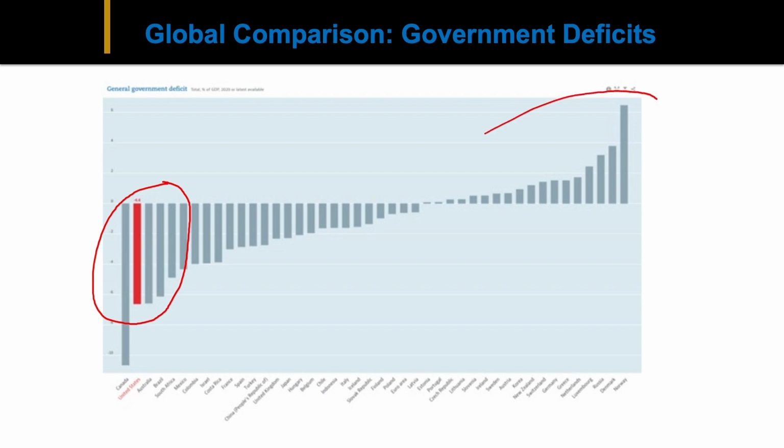And you notice that a good chunk of the major economies went in surplus. Their revenues grew and their spending went down so that they actually had higher revenue than spending during that year. If you look, for example, at Norway at the top here, they ran a pretty significant surplus that year, as opposed to the United States, which didn't.